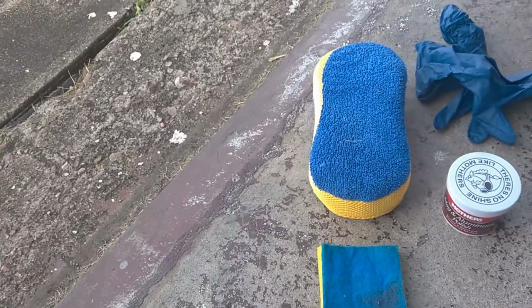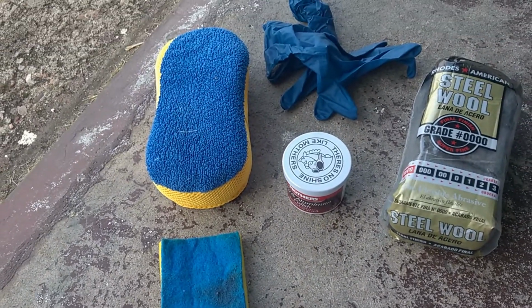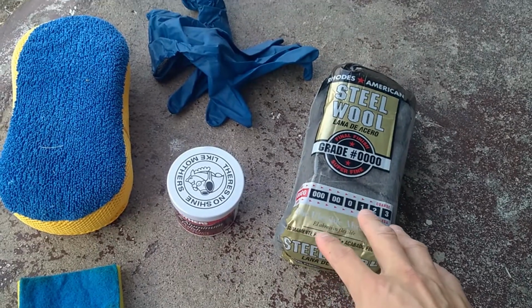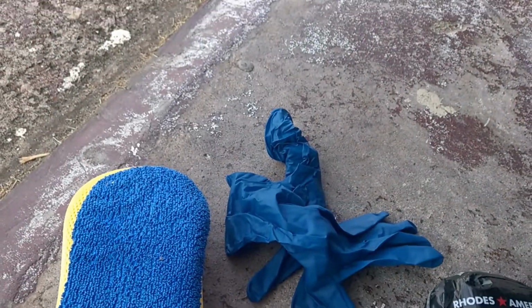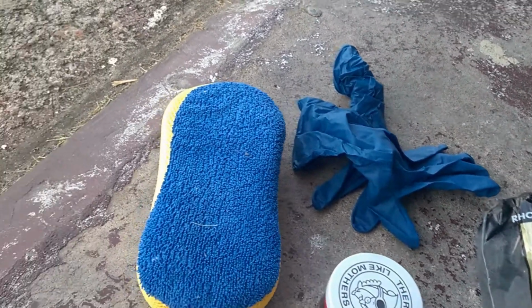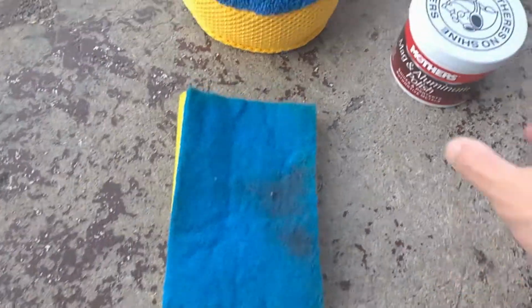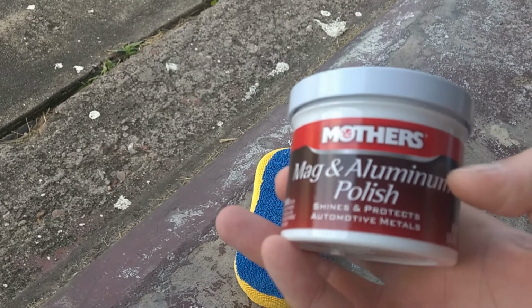Alright, so before we get started, I want to show you a couple of things that I'll be using today. We're going to be using some steel wool to try and sort out some of the imperfections on it. Some gloves, because I'm a pretty boy and don't want to get my hands all nasty and dirty sometimes. A microfiber sponge and another sponge over here. And also the main ingredient is this Mother's Mag and aluminum polish.